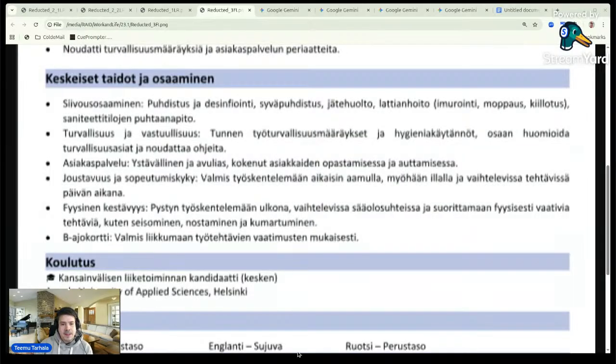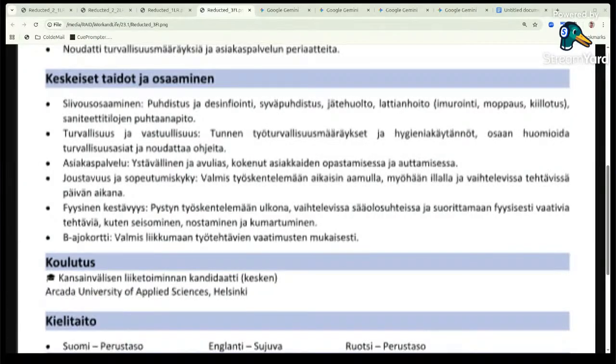And then education under it. Let me move my picture from the screen so that you can see everything here. Koulutus is here. The Finnish one is mentioned. But if you have previous education, for example from Sri Lanka, mention it here. And language skills in the paperwork. The last one, kielitaito.